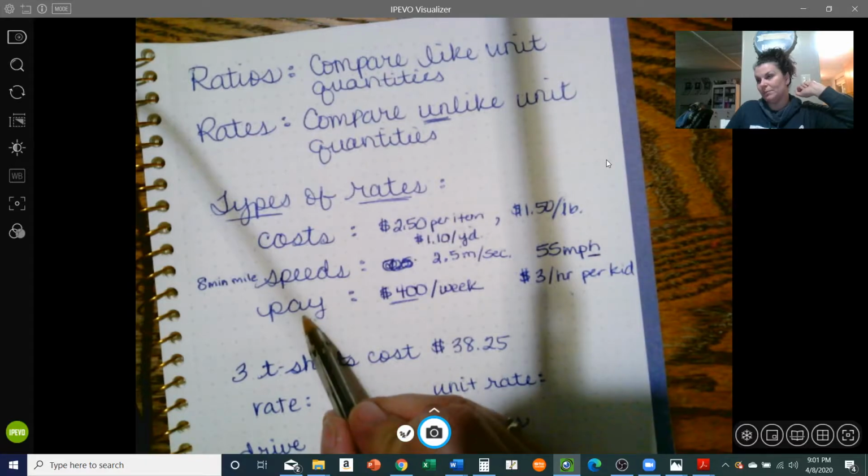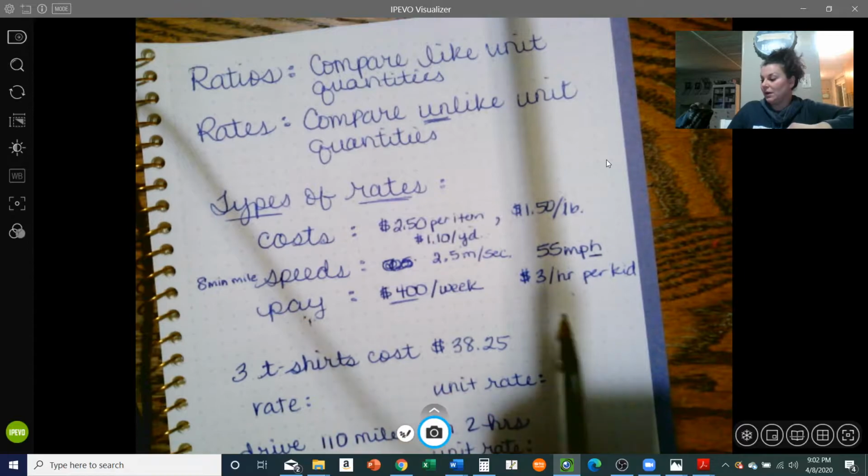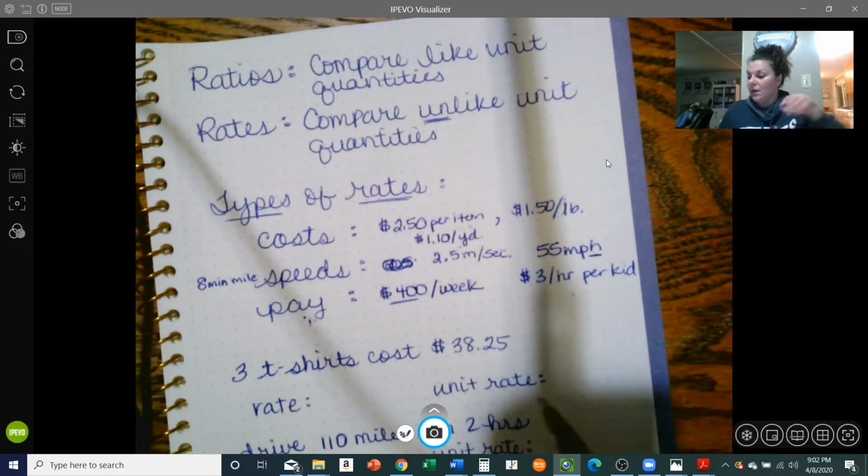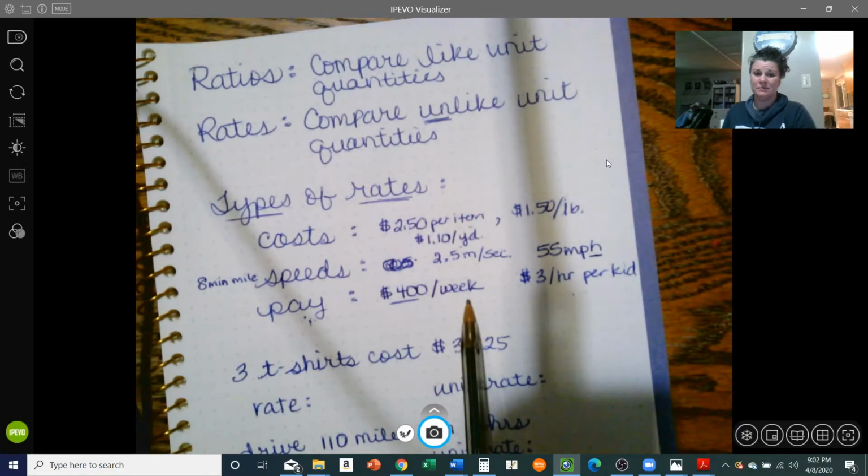Typically, on a pay stub, when you get a real paycheck someday, it'll have on there what your unit pay is, how much money you make like an hour. And even if you make a salary, it will still usually be on there because they'll figure out if you work 40 hours a week for a year, how many hours that is, and they'll break your time down so that they can use it. So sometimes you'll see that on your pay, even if you're paid a salary. So remember, a salary is like a flat amount that you get paid for the year, and they divide it up for the year. And you get paid the same amount on your paycheck, no matter if you work more hours than you're supposed to or less hours, just depending on what's going on. So those are all common types of rates that we see.